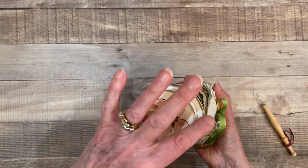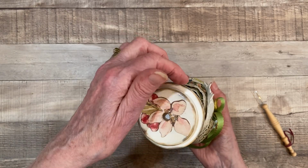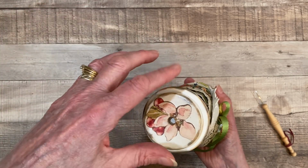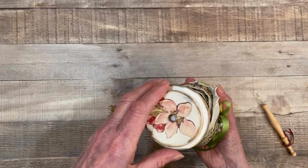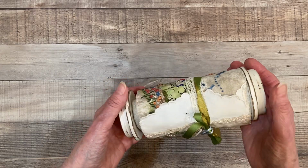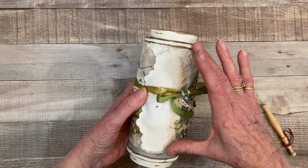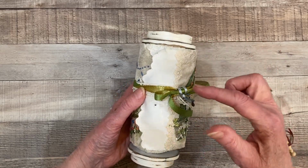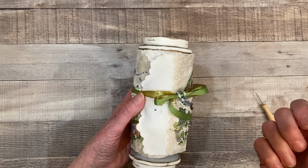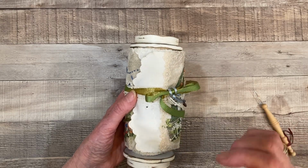So I also used the wider circles and did the same thing, distressed and painted, distressed, and varnished them all with a spray varnish by Minwax. And so I thought that that would be wide enough to accommodate the roll. And I just glued these rounds to the center portion, which is a part of a Reynolds plastic wrap roll. And it was a very sturdy, heavy-duty cardboard.